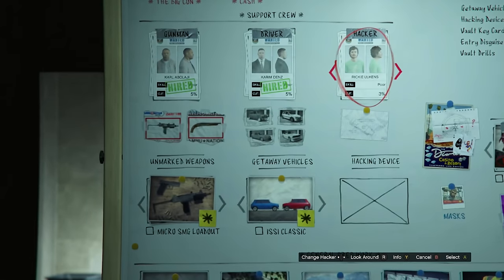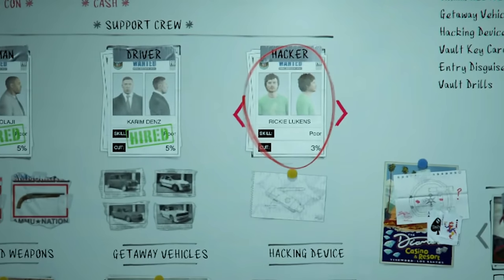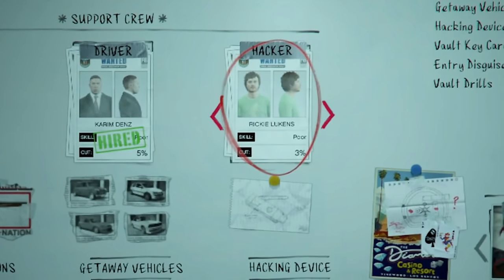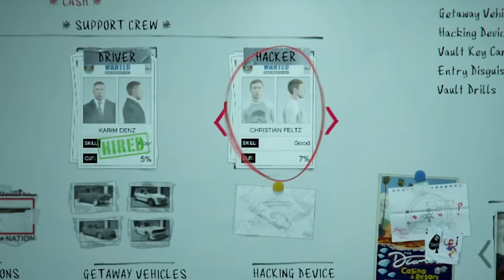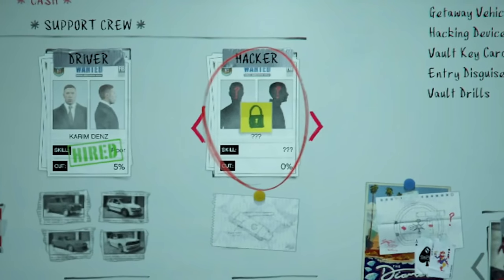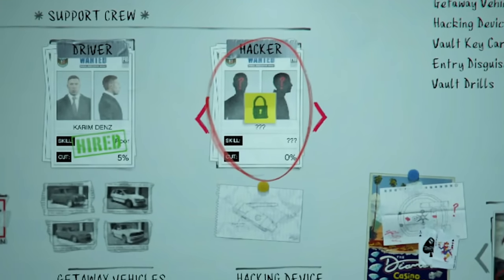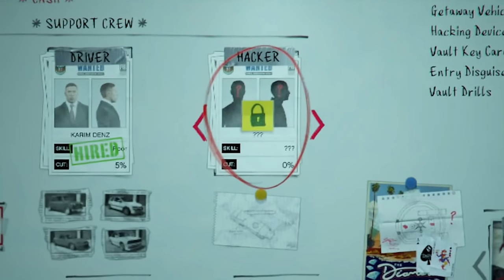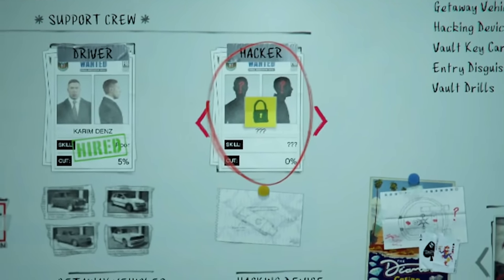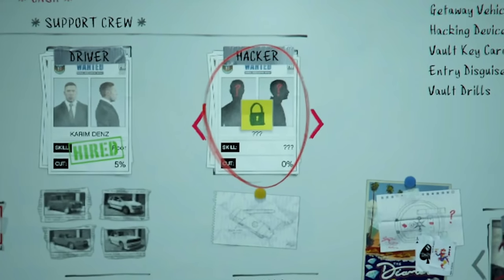And now we're going to select a hacker. And this is the option you probably don't want to use the cheapest option for. So Ricky Lukens is going to be the cheapest option. Then you have Christian Feltz, Johan Blair, and a mystery person. Oh, I know this mystery person. This is Avi Schwartzman. You unlock him by destroying all 50 signal jammers across the map, which I have not done on this account. So Avi Schwartzman is locked.